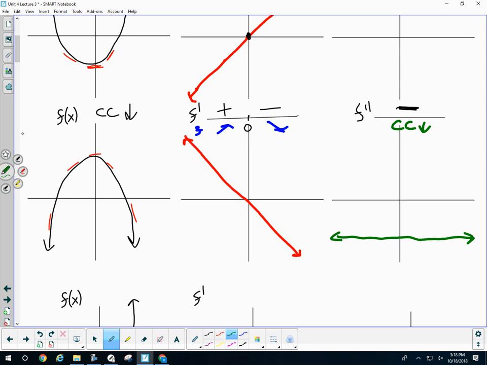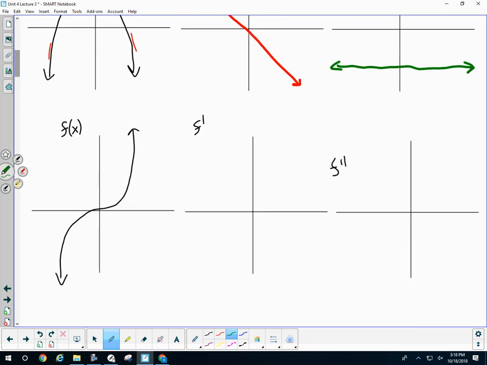Okay, now what if you change concavity? What's going to go on with the signs of our second derivative there? Well, let's find out. Graph f prime, f double prime, and then do a quick little sign analysis of f double prime in this situation. Because we can see this function right here is concave down. Then it opens upwards, so this piece right here is concave up. So it looks like this function changes its concavity.